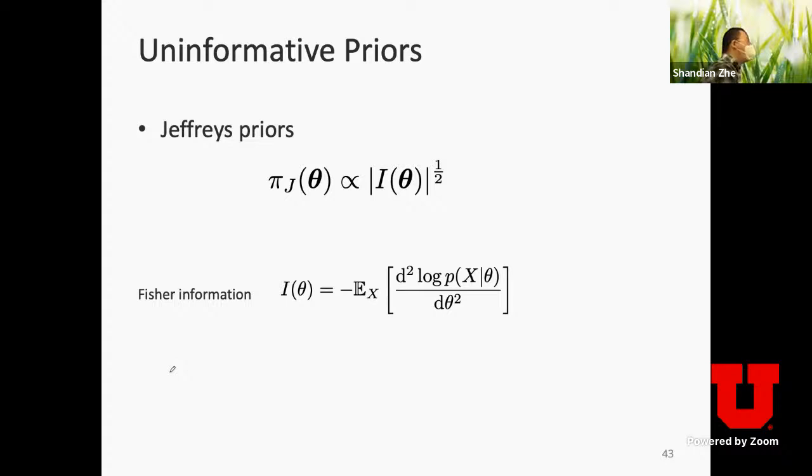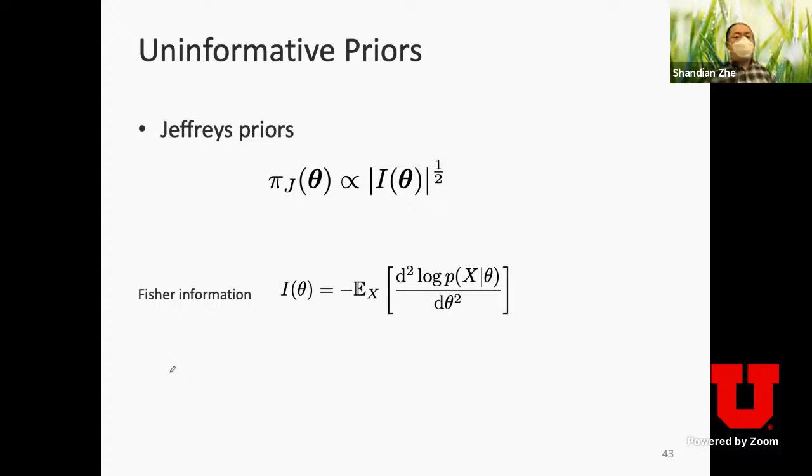But what if your likelihood exhibits any other type of translation invariance, right? It is neither the scale invariance nor the shift invariance. Can we construct a prior which satisfies such translation invariance? Or in other words, for any type of translation invariance, can we construct a general form of uniform prior which is invariant under that translation? Okay.